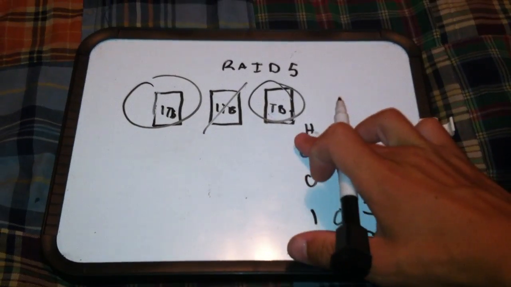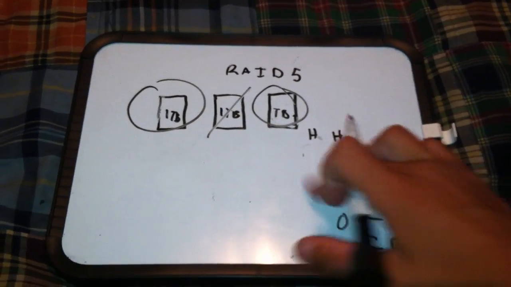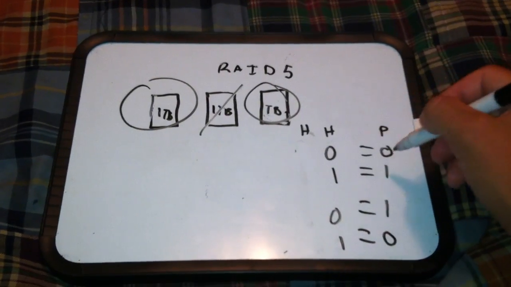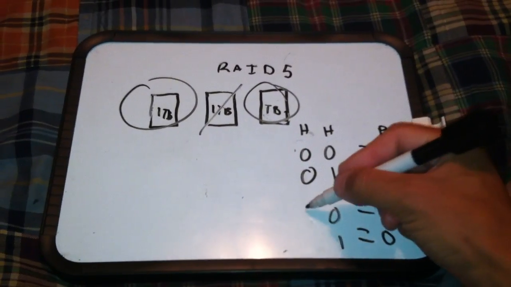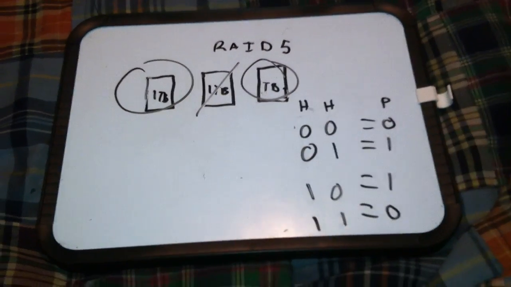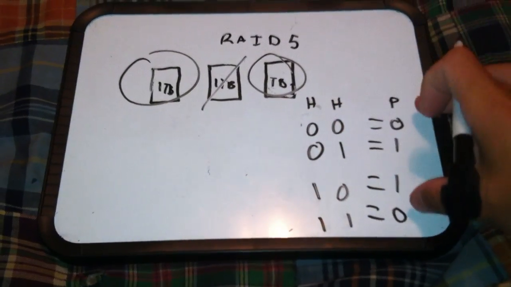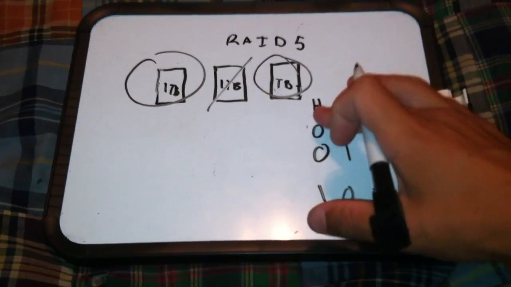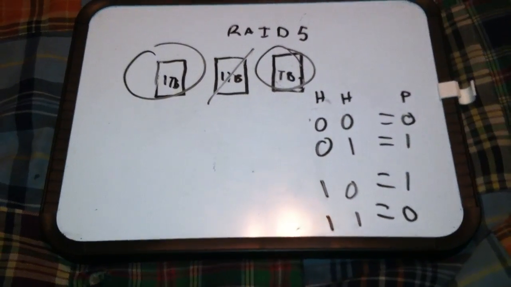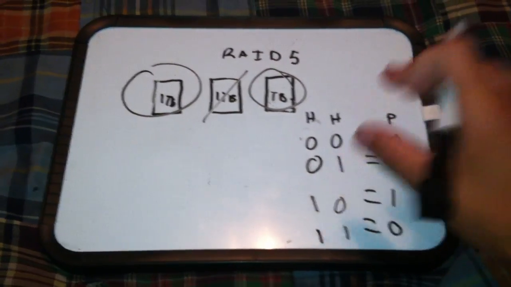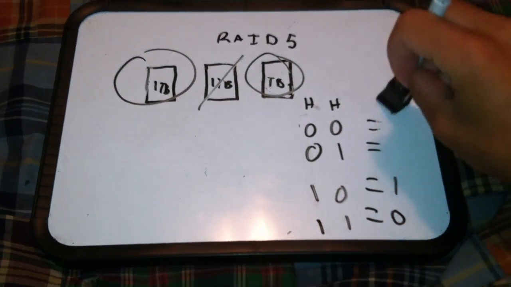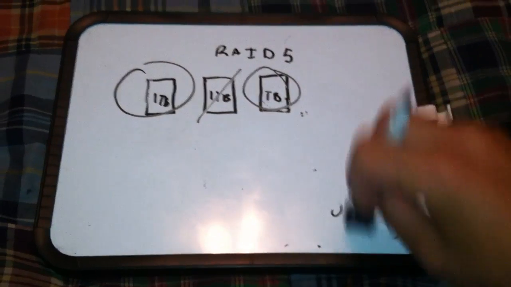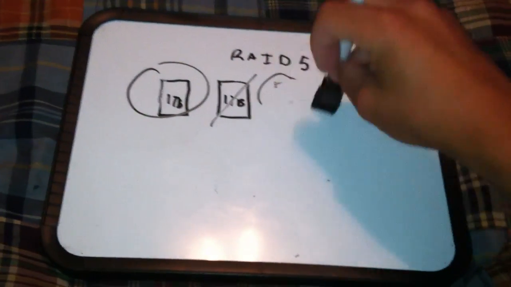So you can lose either drive, and as long as you still have your parity bits on that drive, again, since it's a 0, you know they're both the same. That's a 1, so they're opposite. 1 is going to be opposite. 0 means they're the same. So no matter what drive you lose, you're still going to have your parity bits to tell you the data that you lost on that drive. So you can lose one drive at a time, and it uses parity bits across the drive to tell which data was lost on the hard drive. So that's how you can lose any given hard drive at any given time.